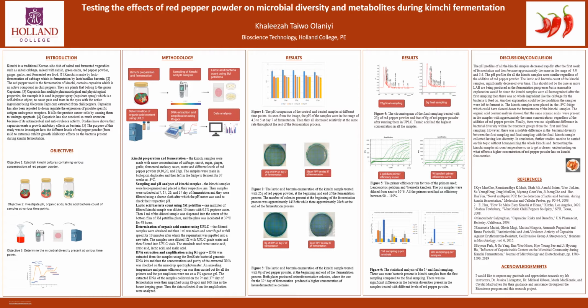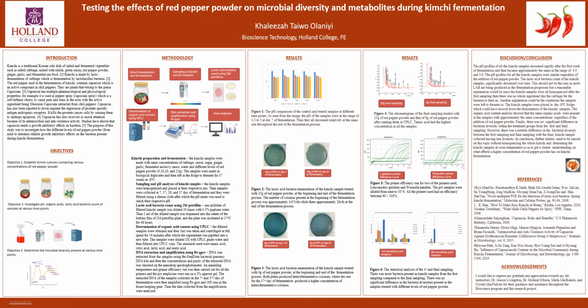And the third image, figure 3, shows the lactic acid bacteria enumeration of the kimchi sample treated with 0 gram of red pepper powder at the beginning of fermentation and at the end of the fermentation process. Both of the plates produced heterofermentative colonies, where the one for the 37th day of fermentation produced a higher concentration of heterofermentative colonies. There was little to no growth for the kimchi fermented with 0 gram of red pepper powder, and that's the negative control.